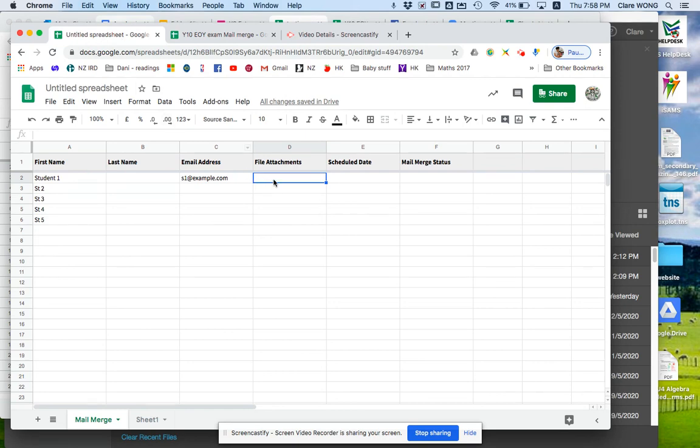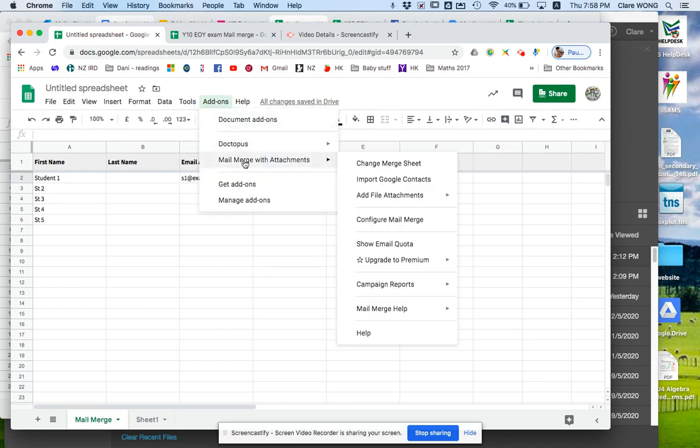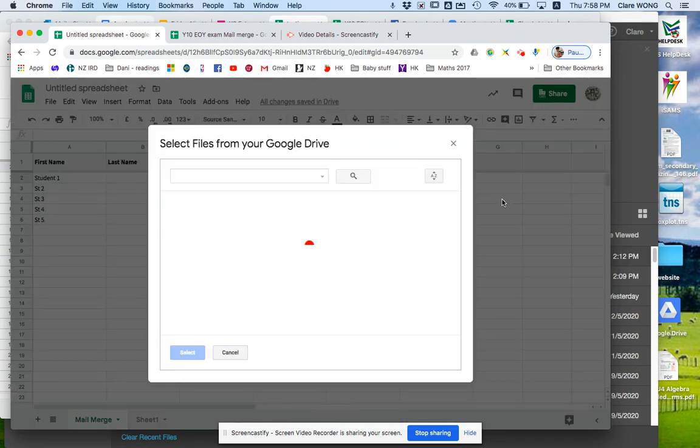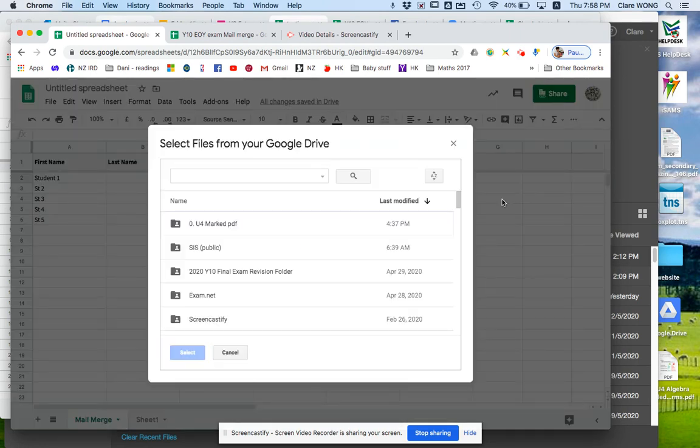would be to click here on the first cell for student 1, go to add-ons, mail merge, add file, and this time pick Insert Files from Google Drive. Now what I've done is I moved this folder to directly under the parent Google Drive folder, so it would just pop up at the first one.